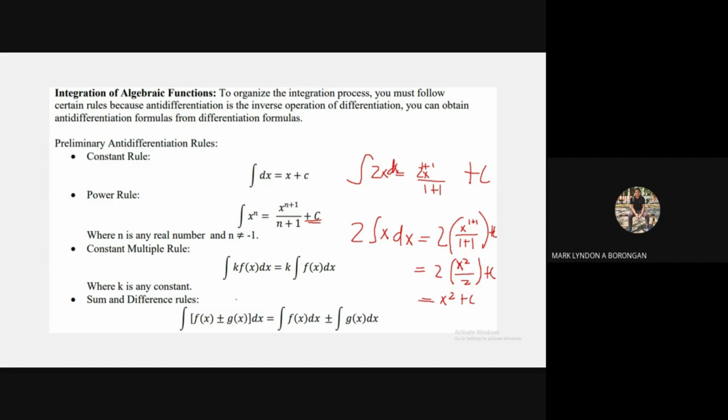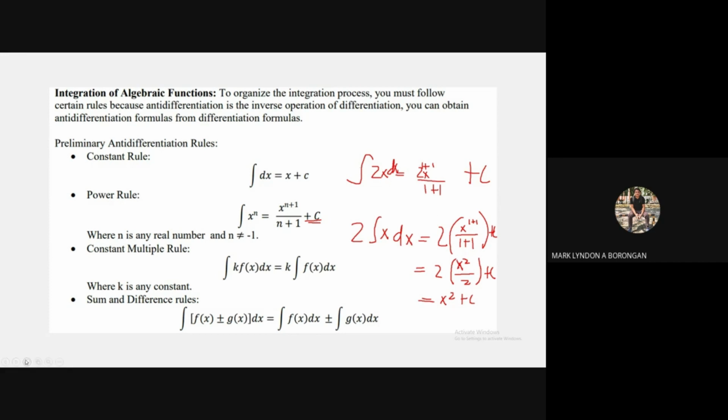Applying the constant multiple rule. Now, what about the sum and difference rules? It's the same concept as the sum and difference rules for derivatives, but this time we integrate. If there are two functions separated by an operation, you can integrate them separately. That's the point of the rule. You can integrate them separately.